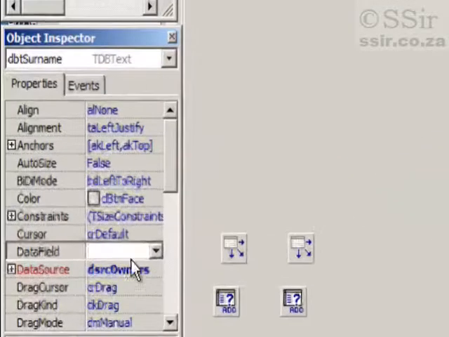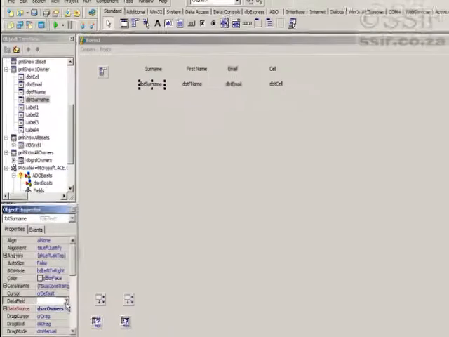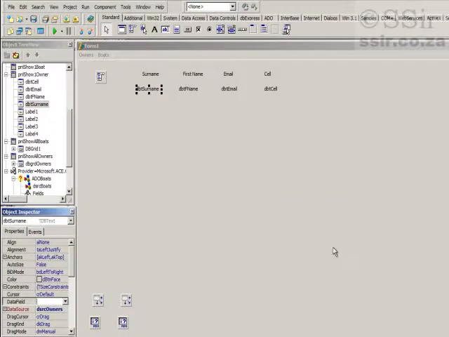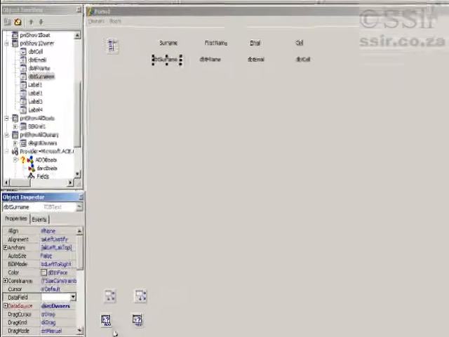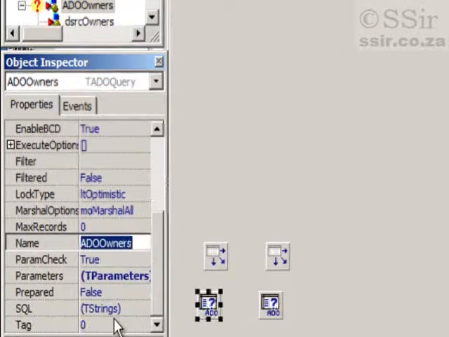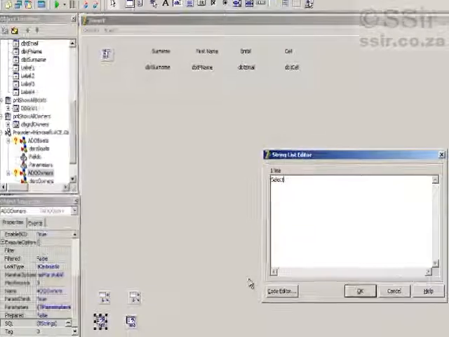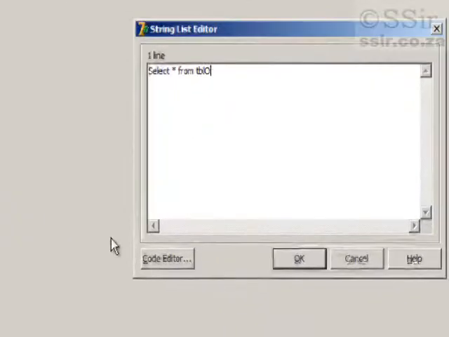What should happen is when I click on this drop down menu, a list of the fields of the owners table should appear, and at the moment there's nothing. The reason is that in our ADO query component there is an SQL field, and we need to put an SQL command there, like select star from TBL owners.